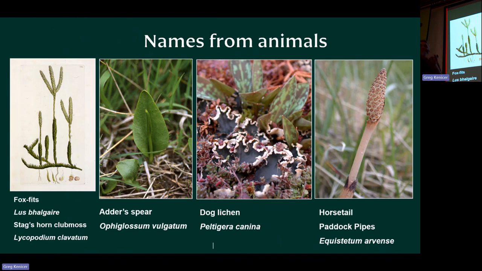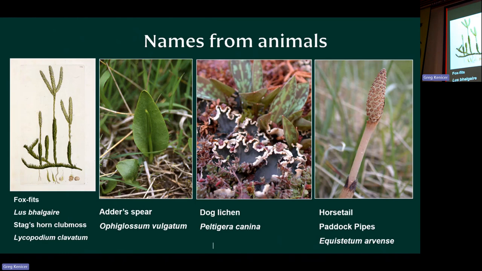Okay. But of course, we killed off all the wolves in Scotland by the 1750s. So you can't call it wolf's foot. In Scots and Gaelic, you have to call it fox's foot because that's the closest thing that we have to a wolf, relating to these little hairy microphylls, the little hairy leaves on the surface. So it's got lots and lots of names that tie it in with animals across all these different languages.